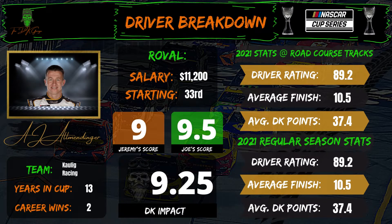Yeah, and you've got the playoff drivers — this being an elimination race — really having to fight for positions. All of them will start at the front of this pack, which makes it really interesting. But we start at the top of the salary board on the DraftKings slate with a non-playoff driver, the Xfinity winner, A.J. Allmendinger, $11,200 starting 33rd. I've given him an impact score of 9.5. We're going to need place differential, and we need to find guys with the path to dominating. Allmendinger seems to fit with that place differential upside — he's obviously a road course ringer.